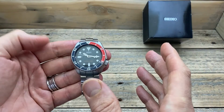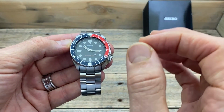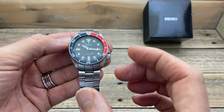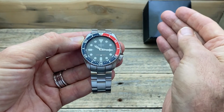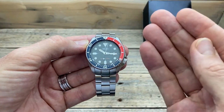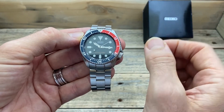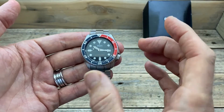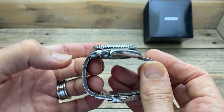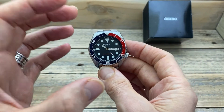So it comes down to two questions that I ask myself now about this watch. Firstly, does this watch deserve a spot in your collection now? Now that it has been discontinued, now that it has been superseded by other newer Seikos, now that newer Seikos have more upgraded, better movements with hacking and hand winding? Well, I can answer that question very easily. I can say that it absolutely deserves a place in everybody's collection, no matter what your budget, because it is a wonderful watch. It is an iconic watch, and it is an iconic watch for a very good reason, because it is such a good watch.